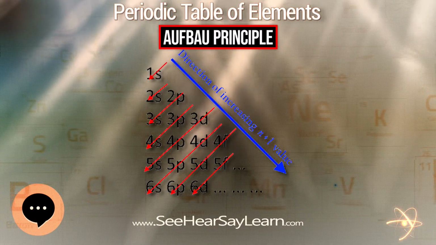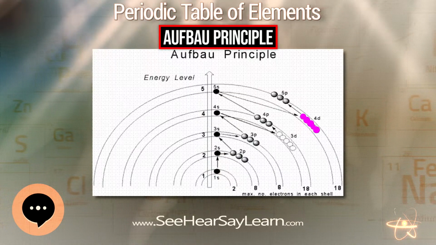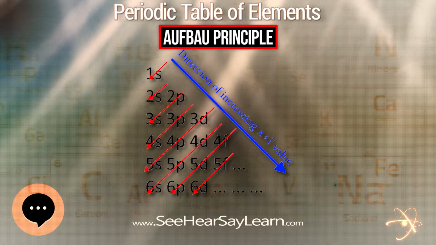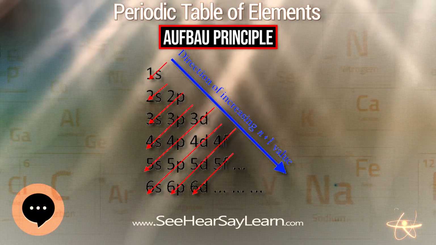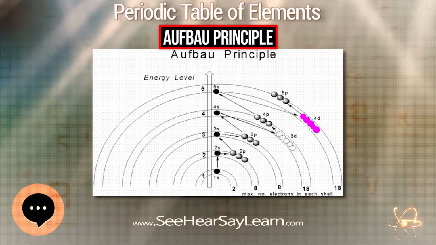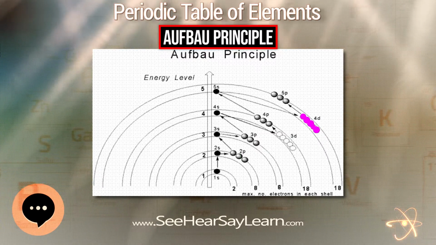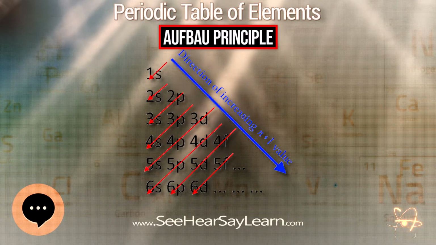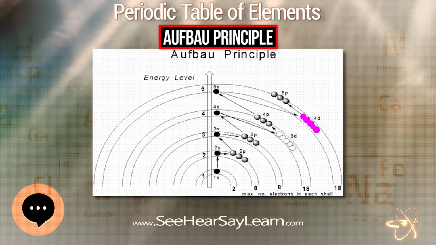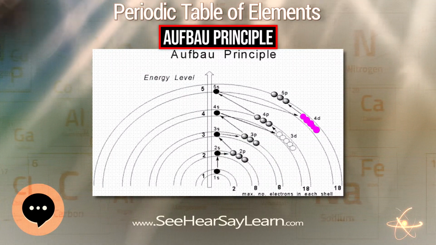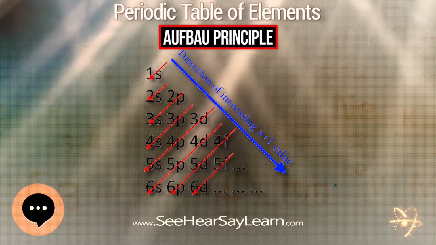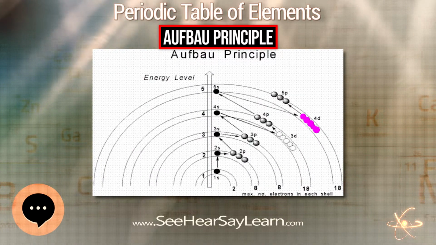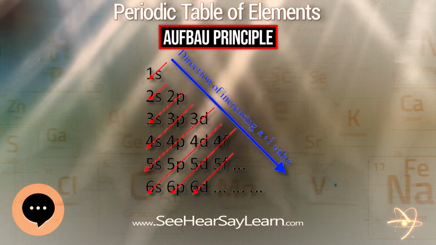The maximum number of electrons in any shell is 2n², where n is the principal quantum number. The maximum number of electrons in a subshell is equal to 2(2l+1), where l equals 0, 1, 2, 3. Thus these subshells can have a maximum of 2, 6, 10, and 14 electrons respectively. In the ground state, the electronic configuration can be built up by placing electrons in the lowest available orbitals until the total number of electrons added is equal to the atomic number. Thus orbitals are filled in the order of increasing energy, using two general rules to help predict electronic configurations.